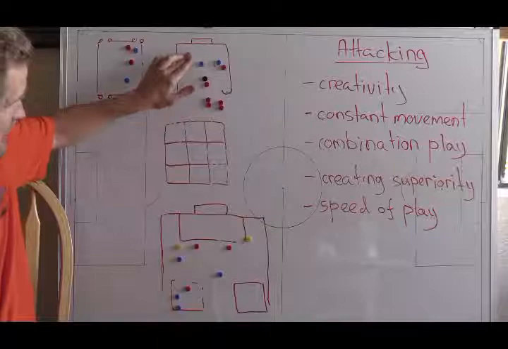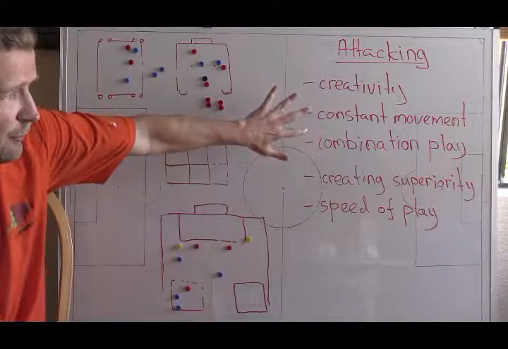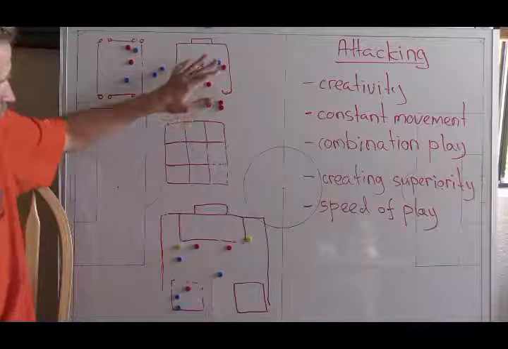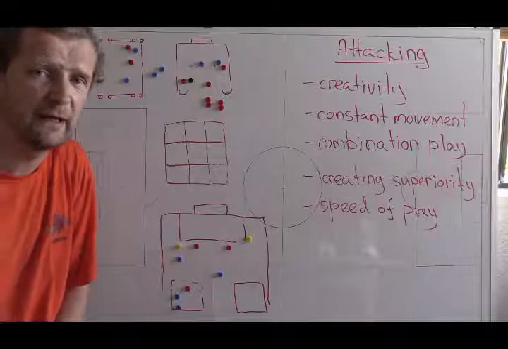Again, creativity, constant movement, and then create combination plays. Constant movement is extremely important. So while you don't have the ball, it does not mean you stay watching and just receiving the ball here. There's no reason to play that ball here, because that doesn't get us advanced. We want to get advanced. Alright? So when you don't have a ball, be active, make runs, create situations, and don't be afraid to fail.